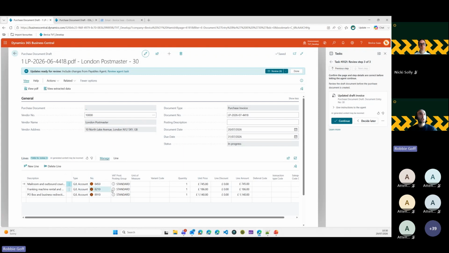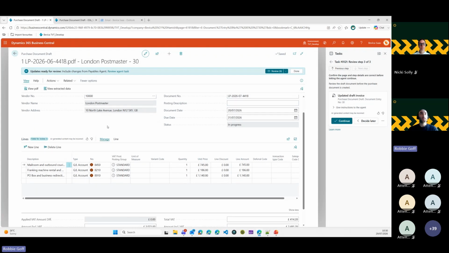What you'll see throughout is where it makes a stab at something and it isn't completely sure, it will throw this little I button. And I'll show you it in a minute, but when you click on that, it essentially gives you its reasoning and a confidence score. So if it's not sure about a field, it will tell you I'm not completely sure about this. But it's matched the vendor fairly easily. It's populated a bunch of other fields. It's pulled the document number here, document dates, due dates, etc.